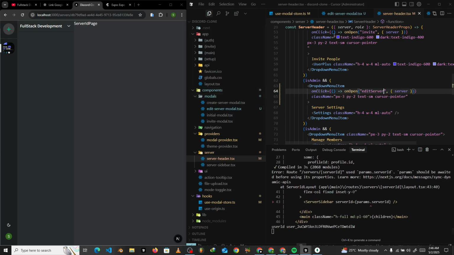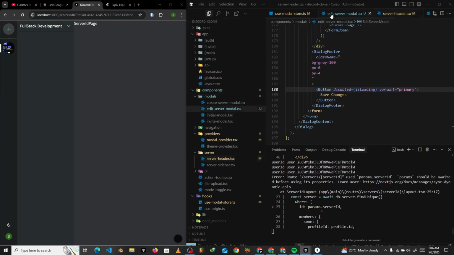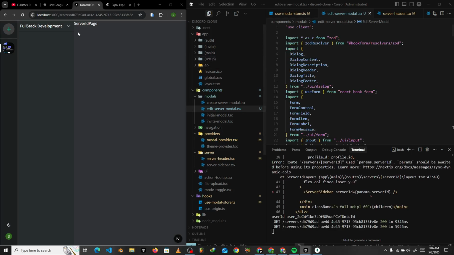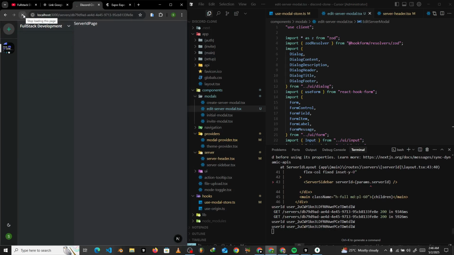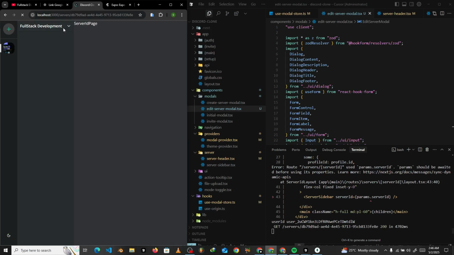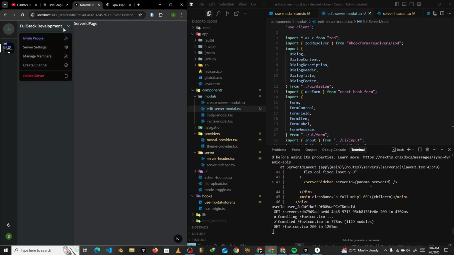So that's how we're able to get it inside the server model and then do what we want to do with it. So right now, if we come here and I click on this, you realize it should open it up. Okay, so I guess I have to refresh. All right, so now if we do it, it will show up.